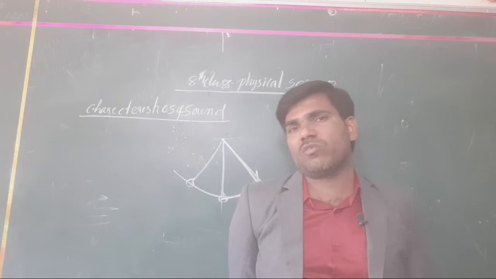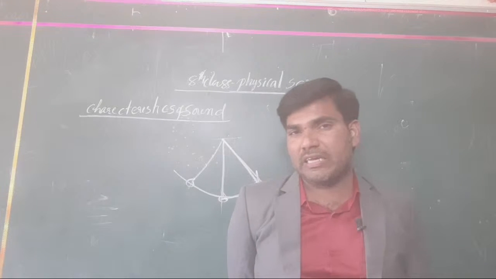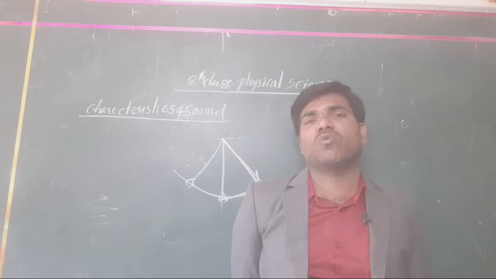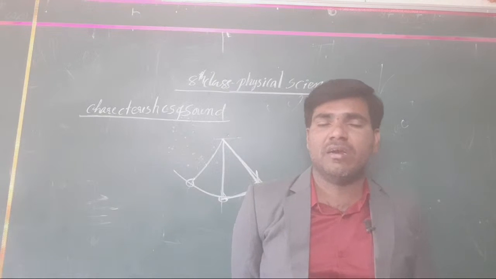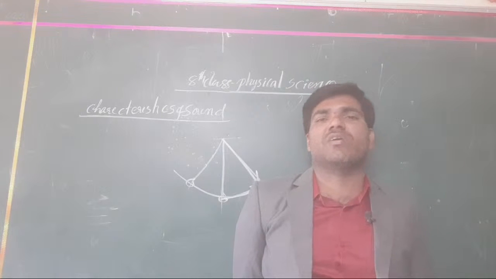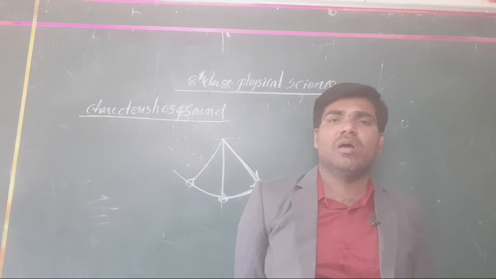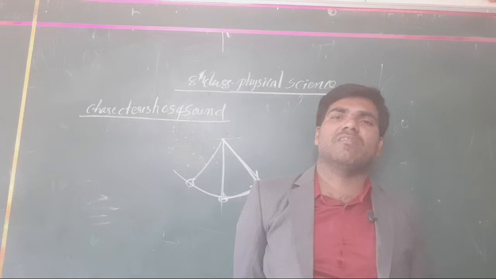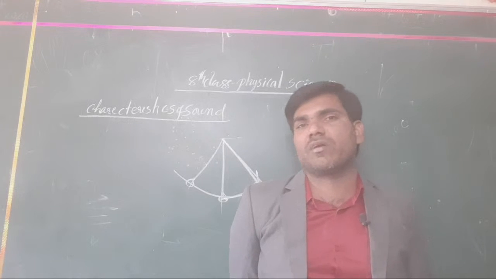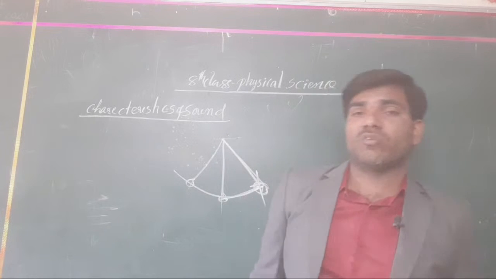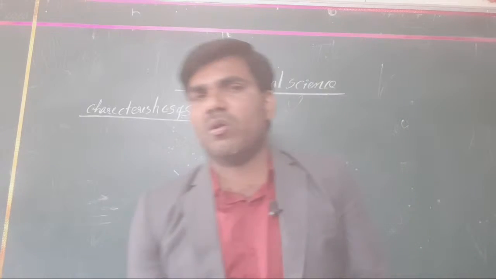And already one more topic we discussed, that is the audible range. Not every sound is heard by human beings; only sounds between 20 cycles per second and 20,000 cycles per second can be heard by human beings. Above that, the sounds are called ultrasonics. Below our audible range, they are called infrasonics. How they are produced and all these things we discussed. This is our lesson.